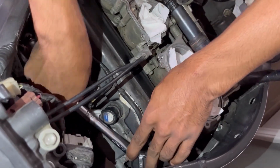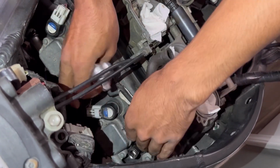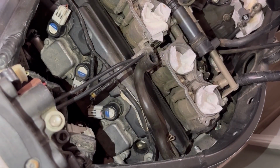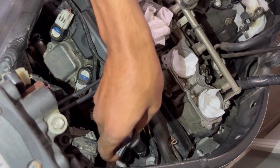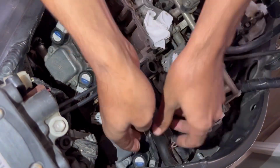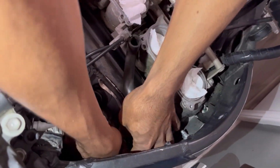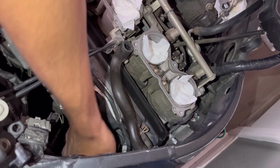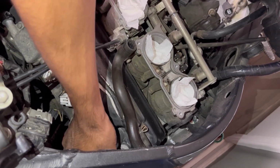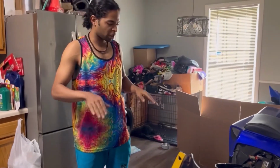All right, we're good. Every spark plug is as tight as it needs to be. There we go. Same thing applies when pushing it down. Just give the coil a little wiggle and it'll go straight in. There we go. Okay, here we go. We got that done. Next on the list is to finish the oil change.